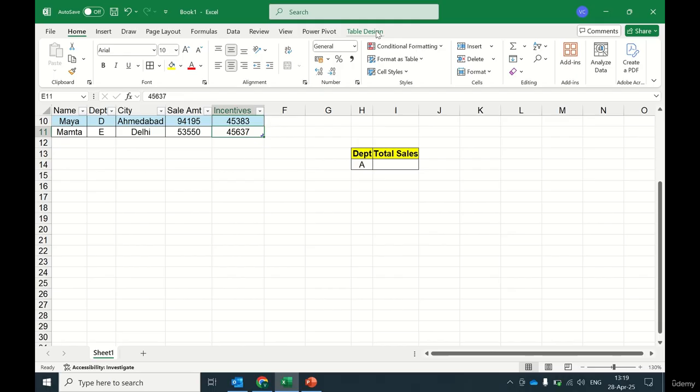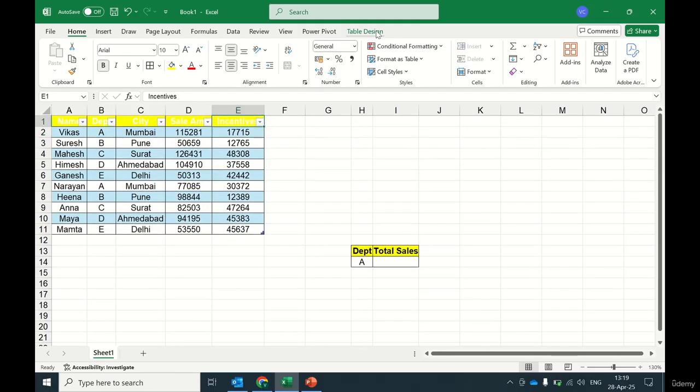Now moving to the second thing, which is very special in a table. Let's say I'm adding some data below this. Automatically it becomes part of the table and is converted into a table, as you can see here.